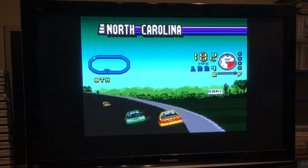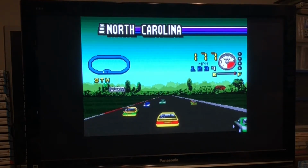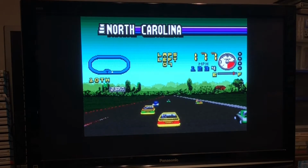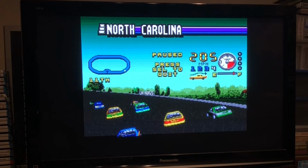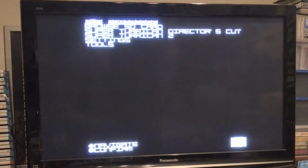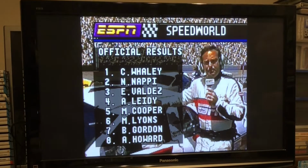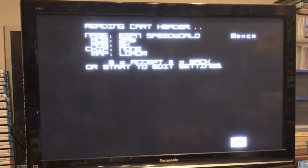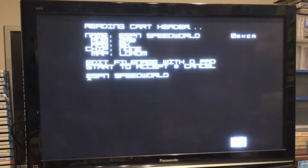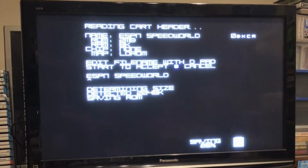Not like, hooray, greatest thing I've ever played, but good enough that it was worth dumping using Copy SNES and thinking, I will come back to this at a future date, which is one of the reasons I like testing these things on Analog Super NT. Not only do I get HDMI output and beautiful display and nearly what they call reference quality level thanks to the FPGA inside, but it's just convenient because once I've bought a cartridge, I can immediately dump it, and then I have that ROM if I want to play it again off the SD card, or if I want to take the SD card out and play it with an emulator, I've got options.